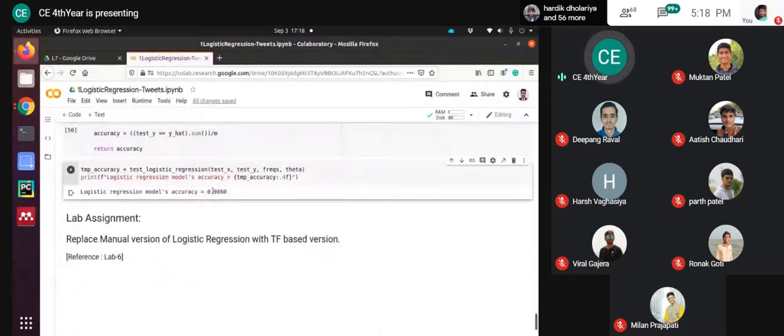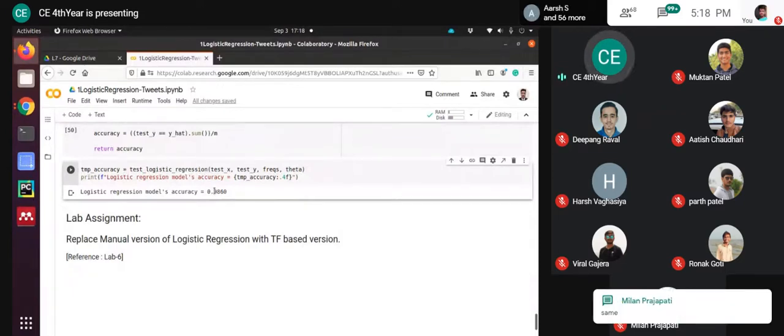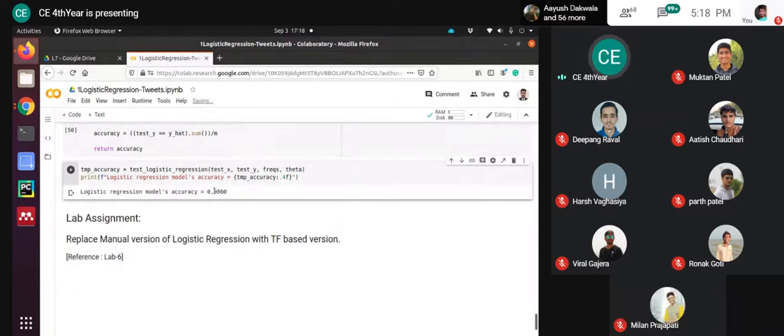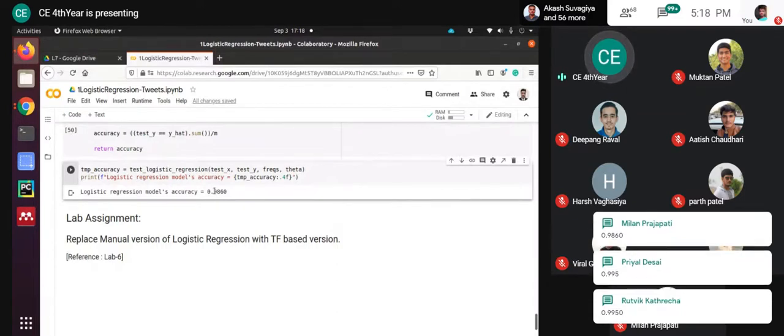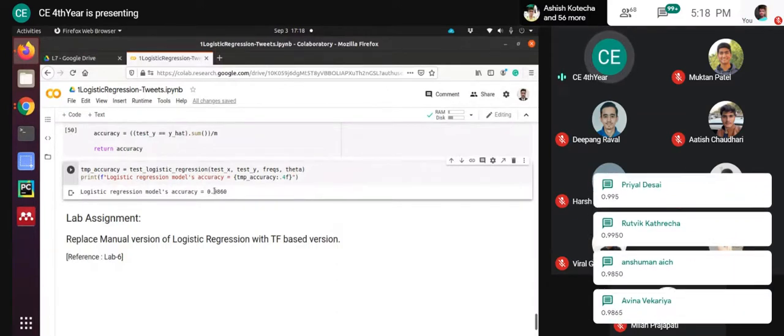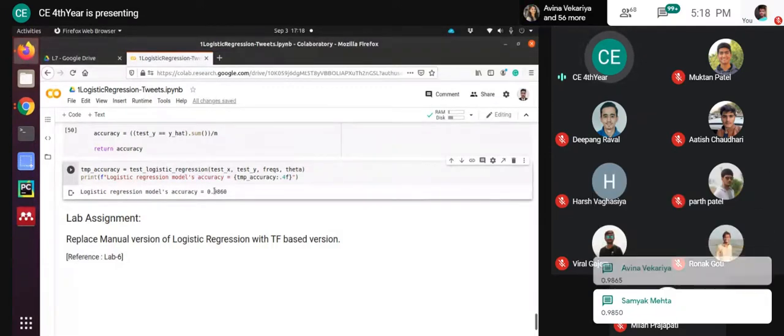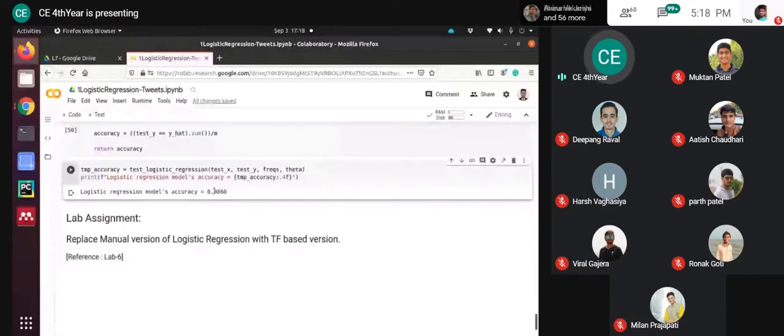But in my case, I'm getting that 0.98. What about others? Just try to run the remaining code and observe whether you are getting 0.5 or around 0.98. So Nemis is getting the final accuracy of 0.5. The reason is that in his case, every tweet is classified as 0.5, the prediction answer is 0.5. So whenever you apply that classification, the threshold is 0.5. So every tweet is classified as 0, 0, 0. That is negative tweet.